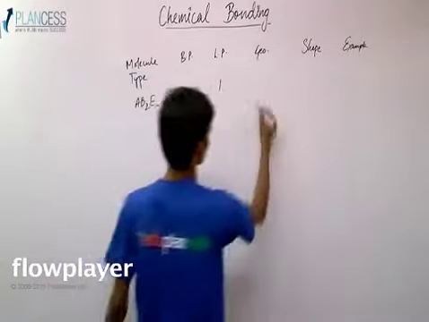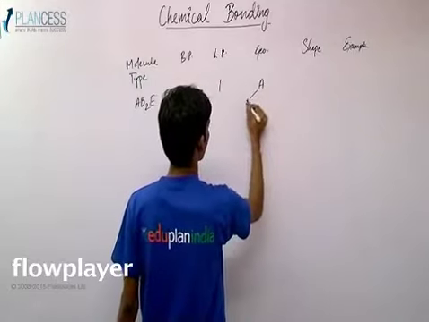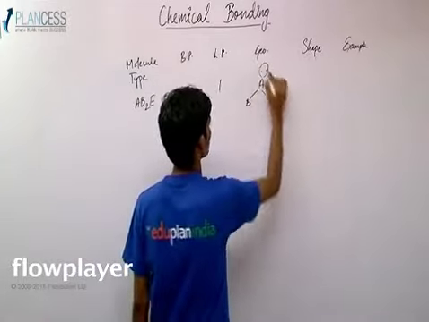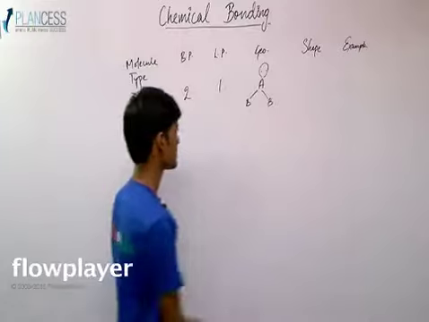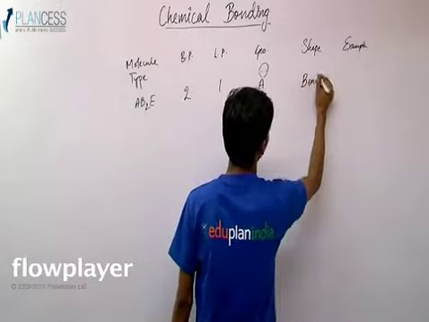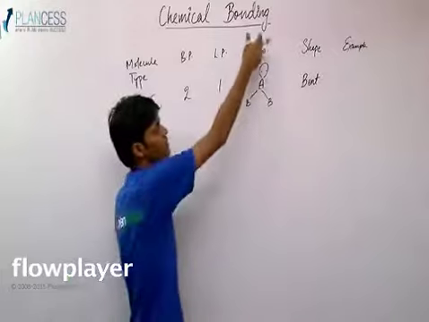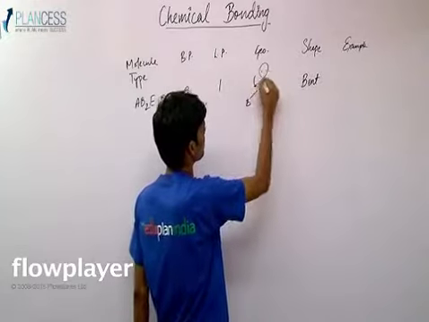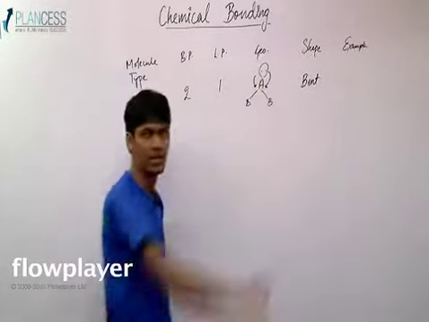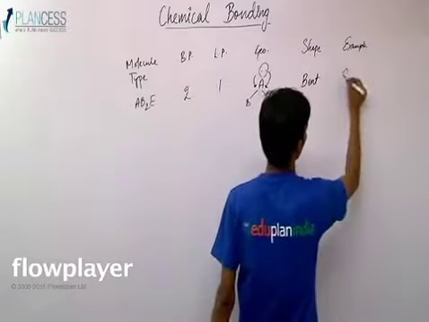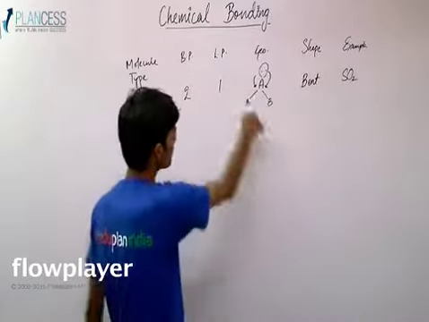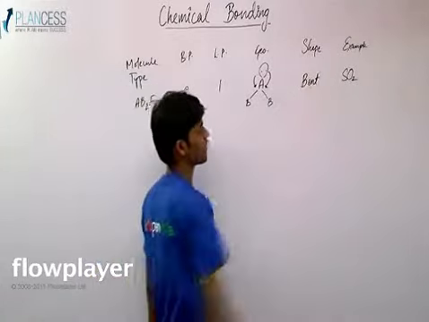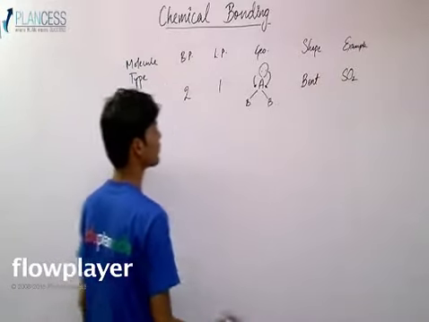In this case, the arrangement would be something like this, A, B, B, and E is representing the electron pair, or the lone pair. So lone pair will be represented something like this. In this case, the shape will be bent. If there is another bond B present, it was trigonal planar. But when one lone pair comes, there is some repulsion in this. Because of this, it becomes a little bit bent. An example of this can be SO2. I am showing here the single covalent bond, but it can be a double covalent bond also, that doesn't matter. But one of the examples would be SO2.